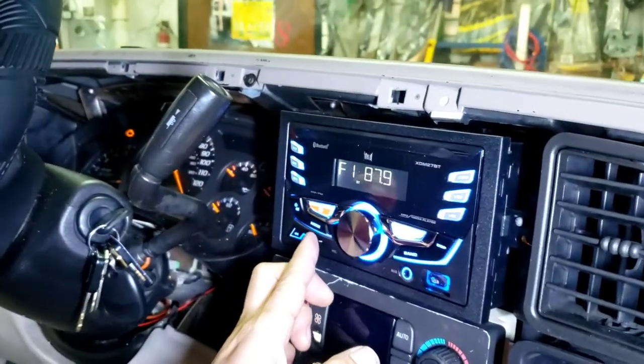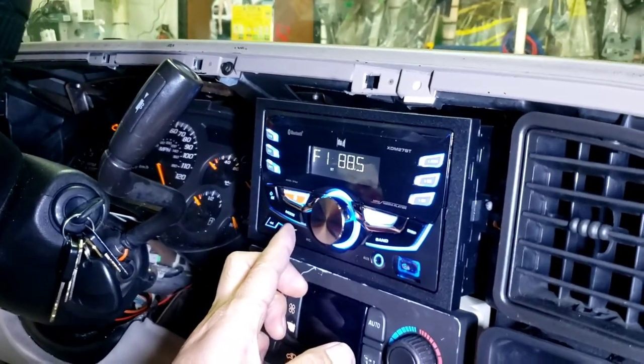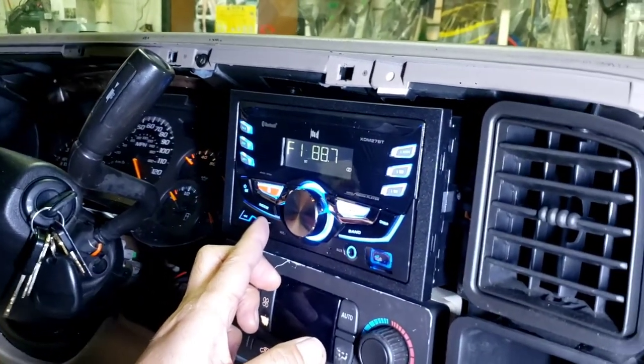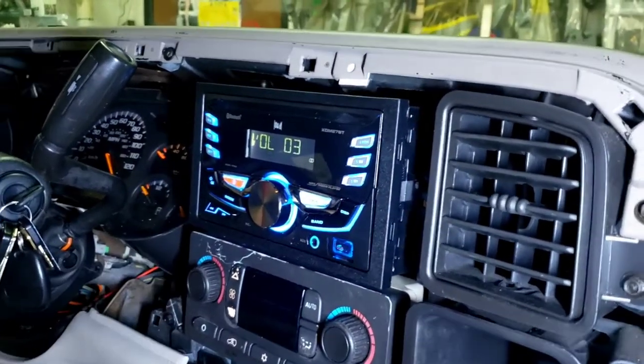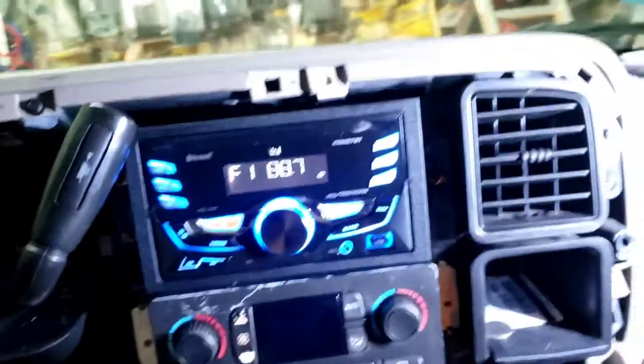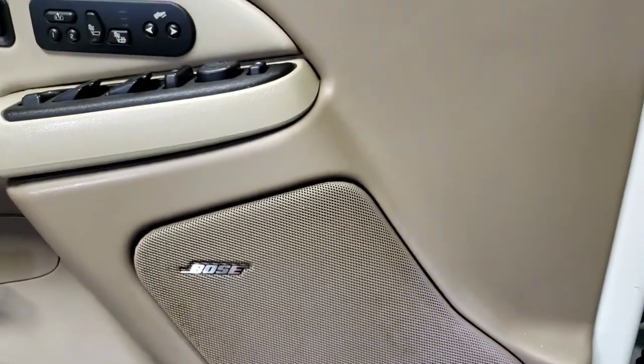Oh, antenna's not that great, but this is bypassing the Bose. And yep, that is how you bypass the factory Bose system without spending $139.